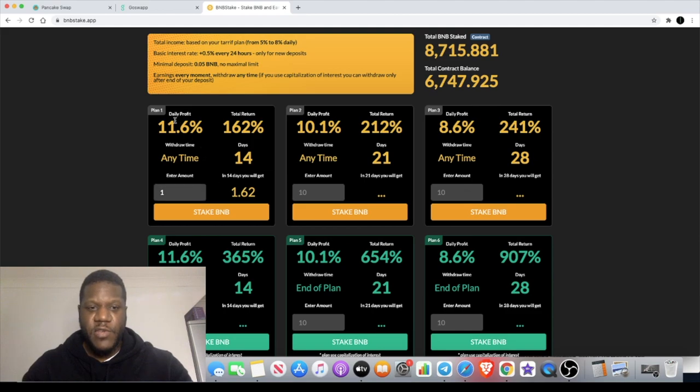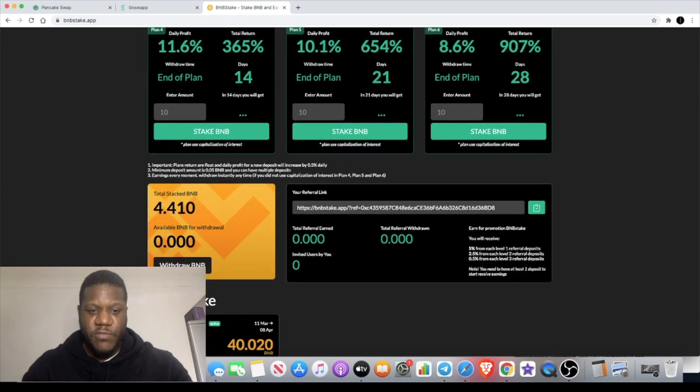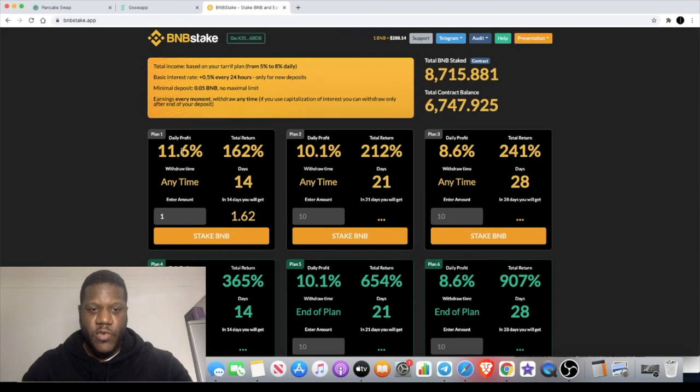But what you can do is withdraw the 11% that you get daily, every single day, okay, by going here and just withdrawing. Okay, so when you stake it, your rewards will go into the pool over here, and you can withdraw your 11% daily. So after about 8 days, you're going to get basically 100% back, and then on top of that, that's going to keep paying you out until you've got another 62%. All right, so I hope you're following me on that with how this works.